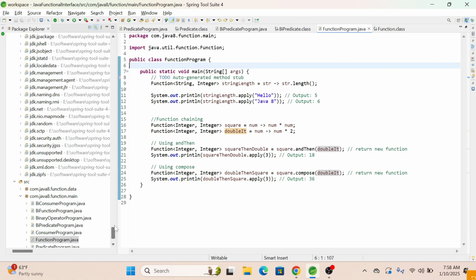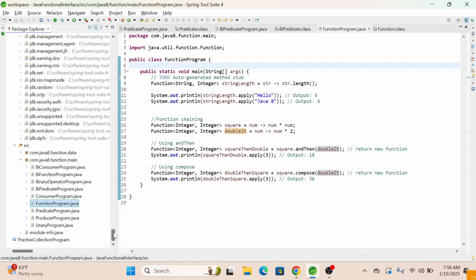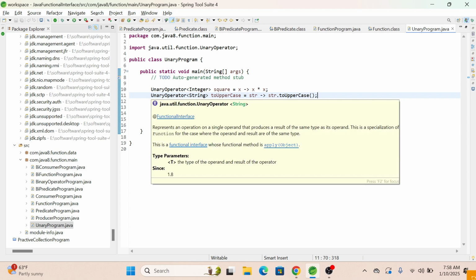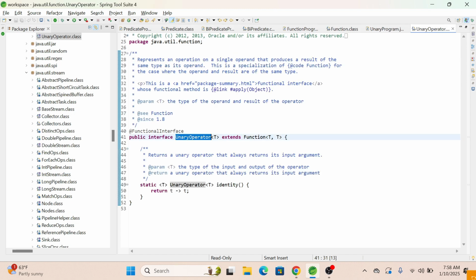Now we'll see another functional interface. Let's see the UnaryOperator functional interface. It's a special functional interface which extends the Function interface.